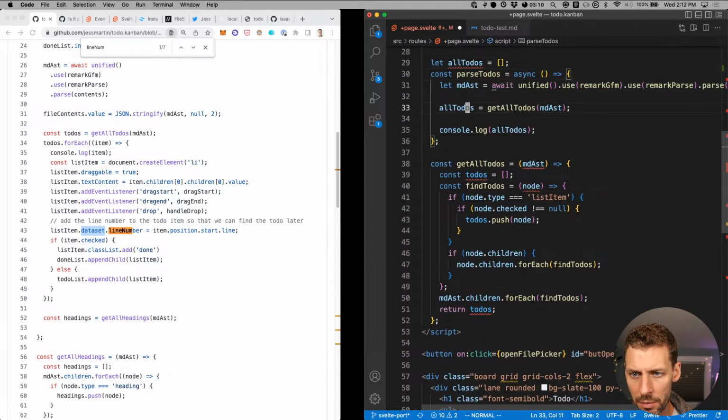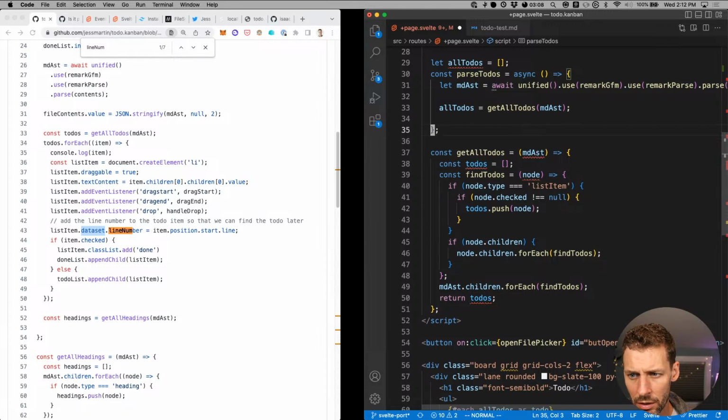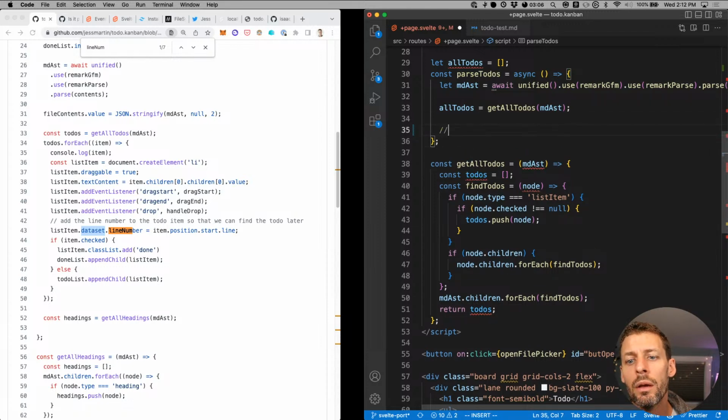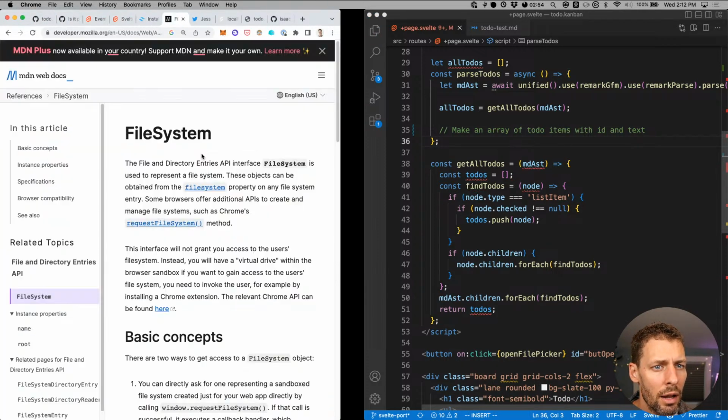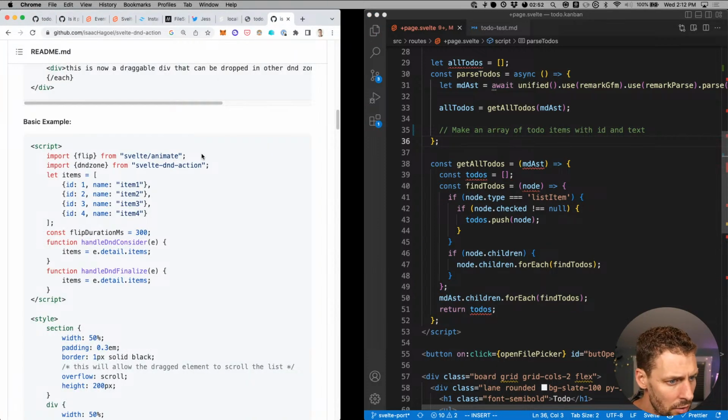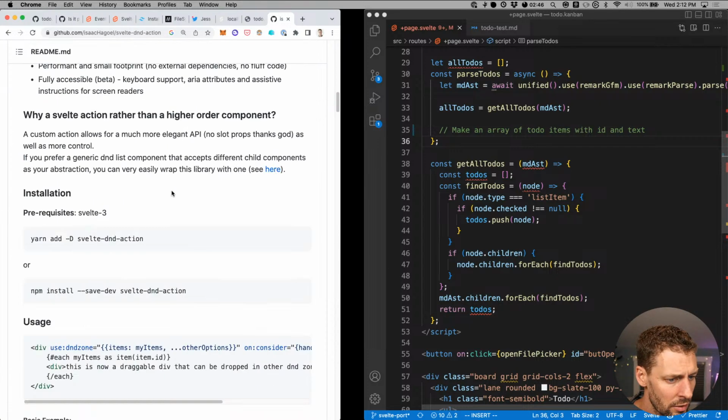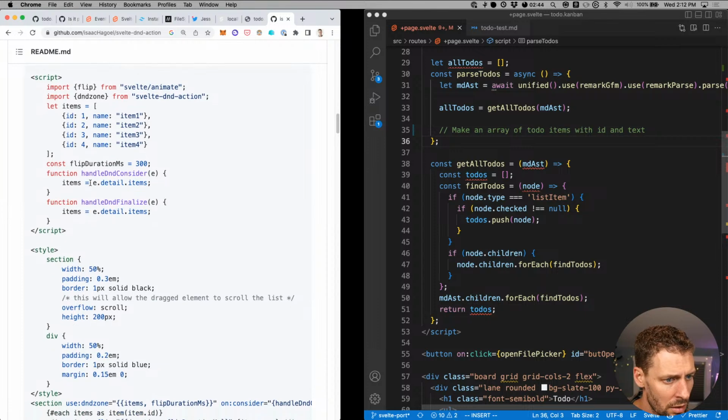Seems like we're going to need to make an array of to-do items with ID and text, and that ID text pairing needs to look like this. IDs and names? Are those the actual text that's in them? I guess.